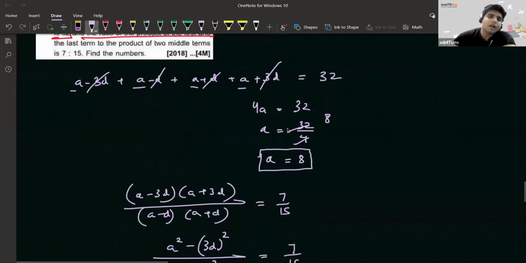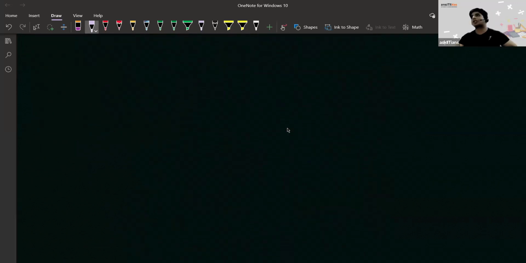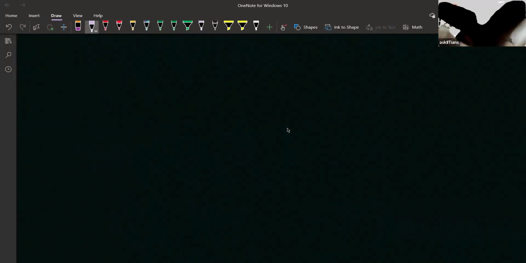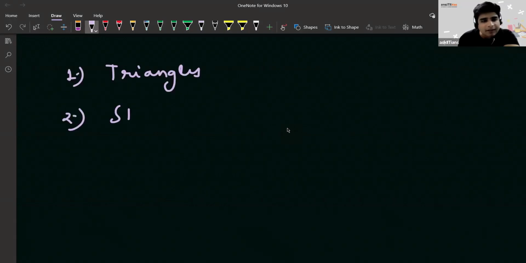Okay, good. So now everyone, these are the important questions of arithmetic progressions and quadratic equations, right? Now, observe the rest of the 5 markers are going to come from which chapter? It is going to come from triangles. Okay. It is going to come from statistics, which is very easy. If you do the NCERT, more than enough.